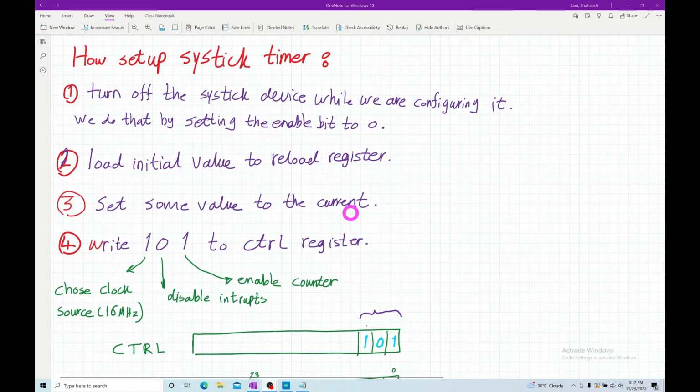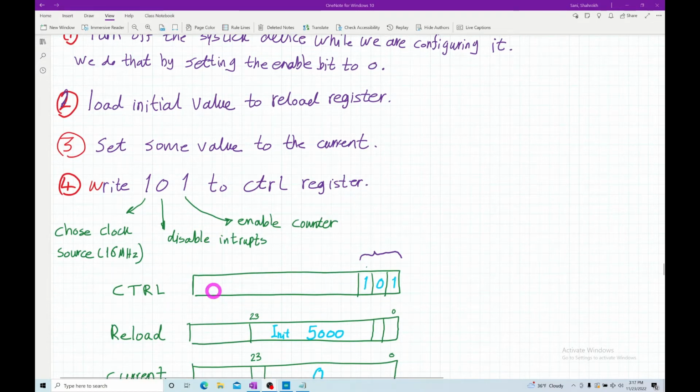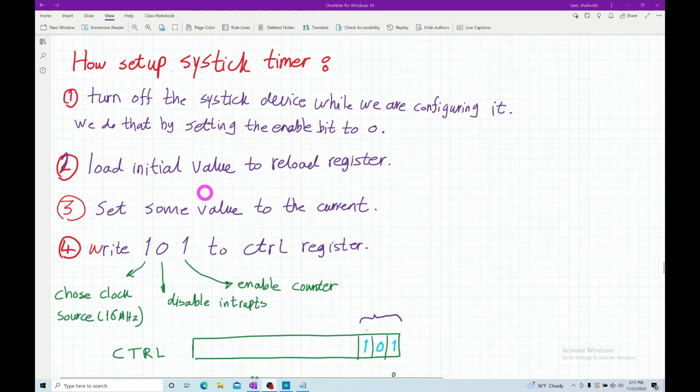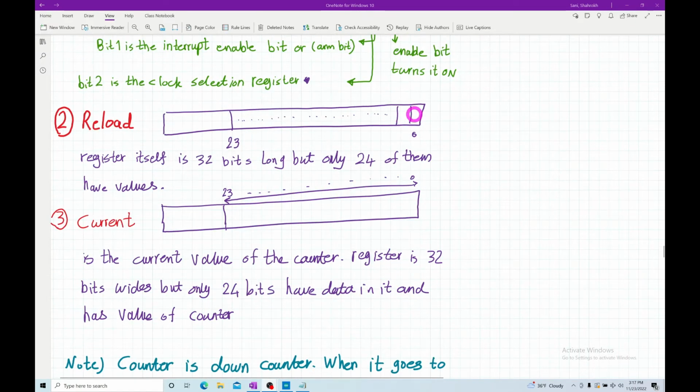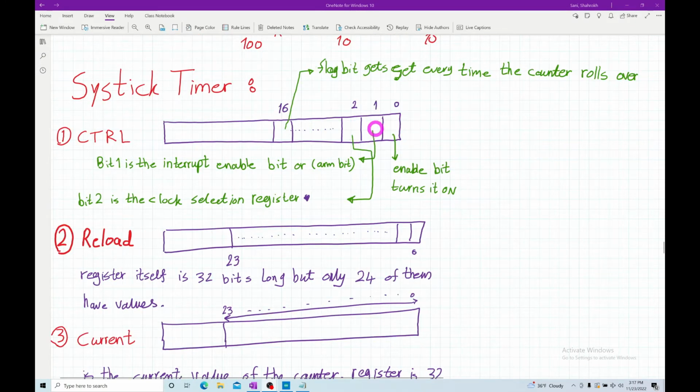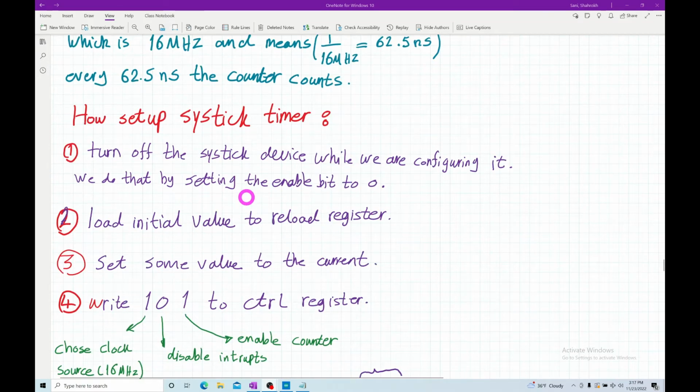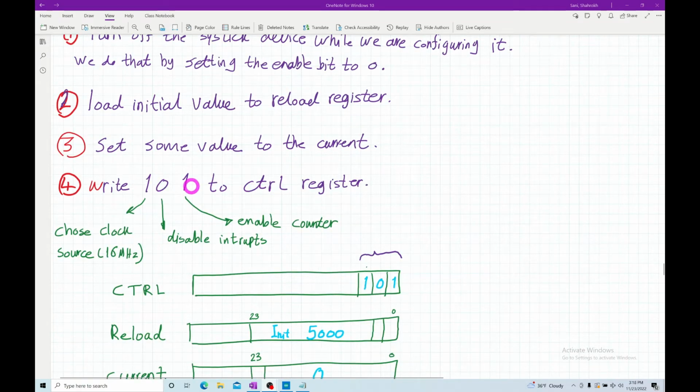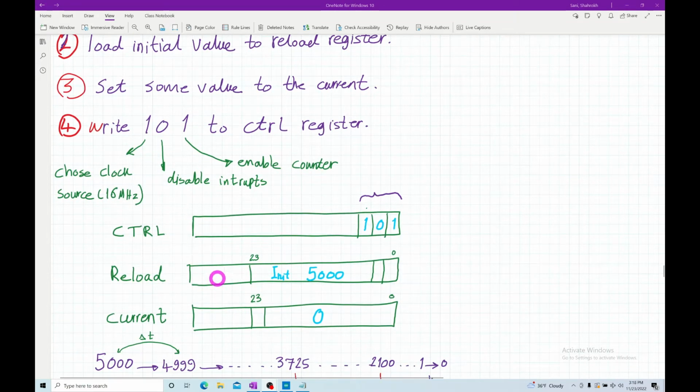So then at the end, what you should have on the CTRL is 101. So again, back to these 3 bits. I somehow explained this, writing 101 here. So 1 means you enable the clock. Here 0 means you actually don't use the interrupt. And 1 here you say that it uses the bus clock, which is 16 megahertz. That's what you usually write here. So it is again summarizing the same thing, right? This is 101 in the CTRL.